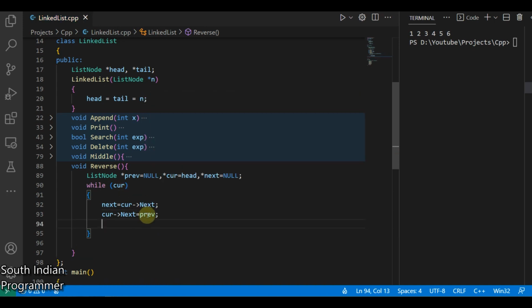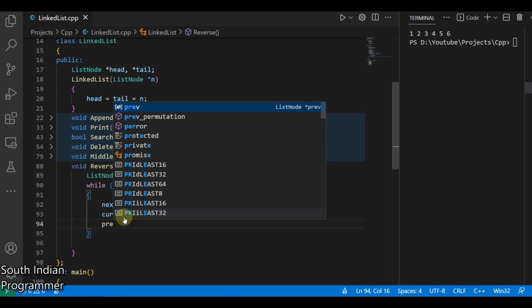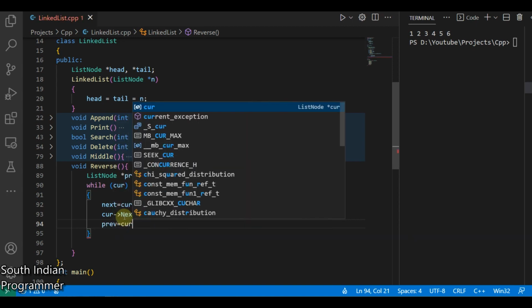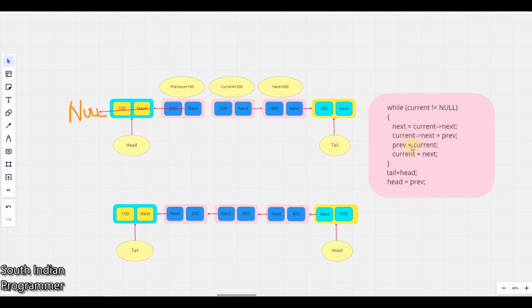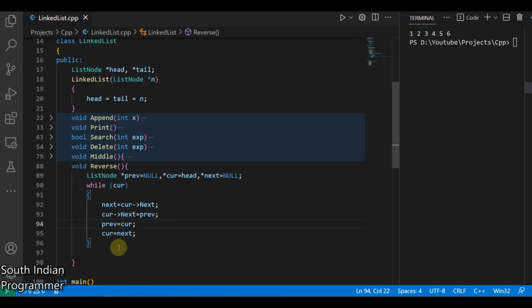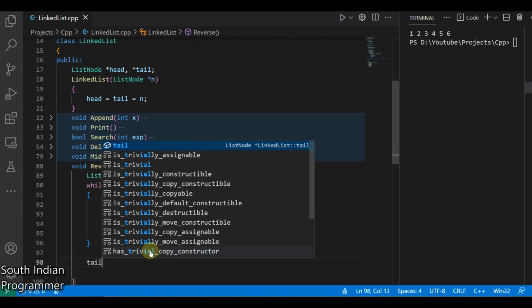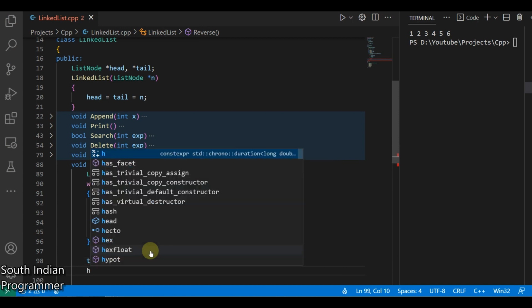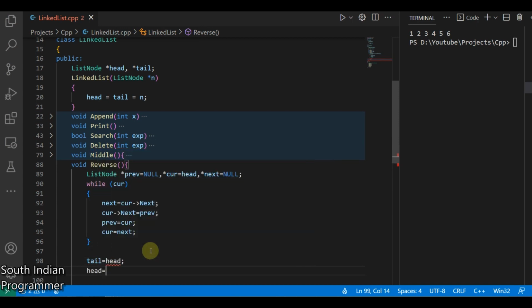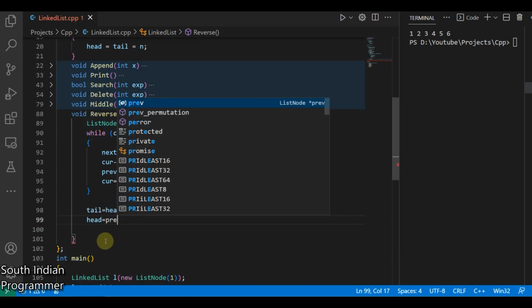And the next thing is I have to move my pointers: previous equals current, and my current I have to move, so current equals next. Okay, the same snippet what I have written here, and you just need two more things: tail equals head and head equals previous.